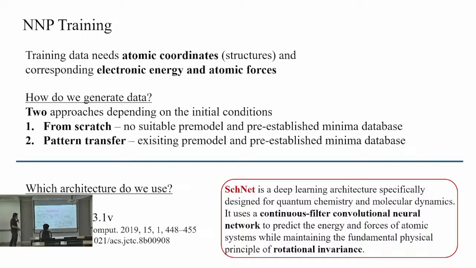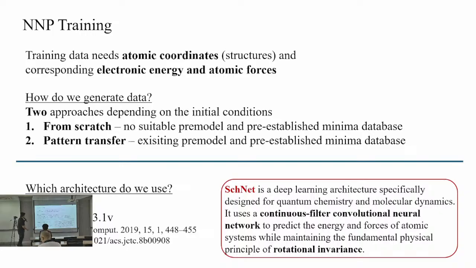Now, just to give you a short idea, in these two works that I'll be showing you, I actually used this particular version of SchNet. So in the tutorials, the videos that you have seen, we're using SchNetPack 0.3.1 version. But currently they have a more advanced one, which is SchNetPack 2.1.1. You can also explore it, but the thing is that they're using a different structure in their architecture, so you might need to have a closer look at how they exactly implement it. But as I've mentioned, the workflow is still the same.